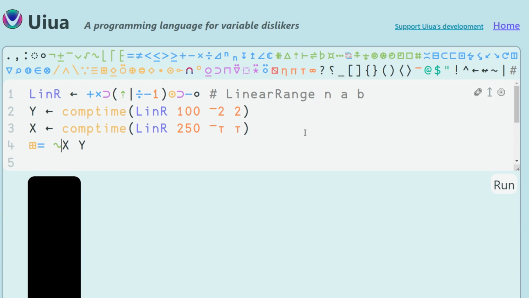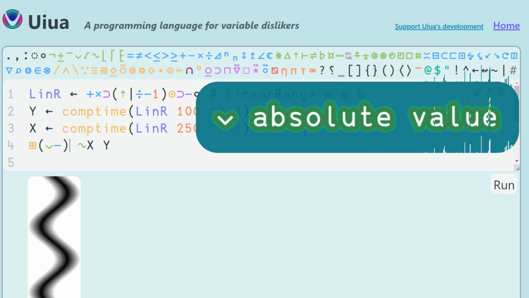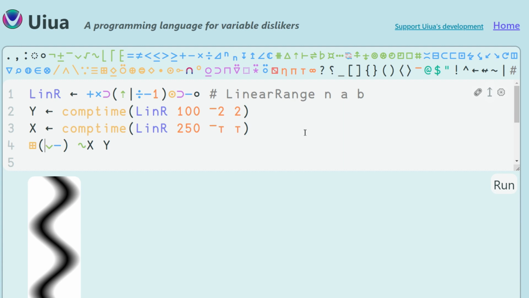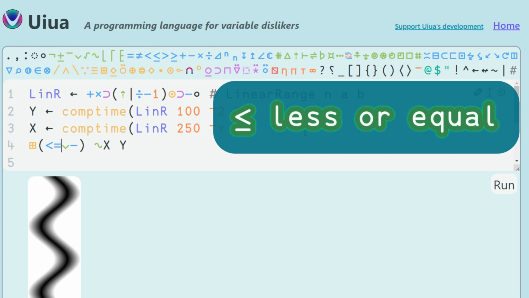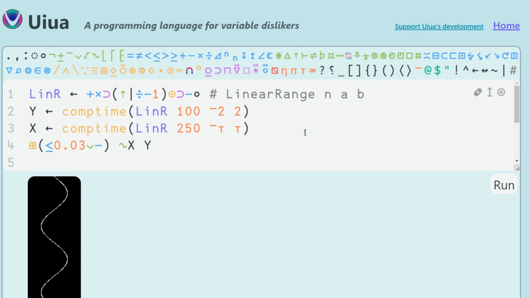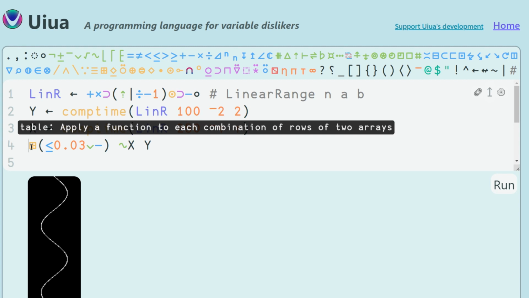The reason why we see only darkness is because most of our values are going to be floats, so equality is not really efficient here. We can come up with a formula that compares the difference of values within a margin of error. So I compare the absolute difference with an arbitrary number. I have chosen this because it looks good on this particular graph, but we should adjust it if a different scale is used. Now we can see the line, but the shape of the graph is funny.